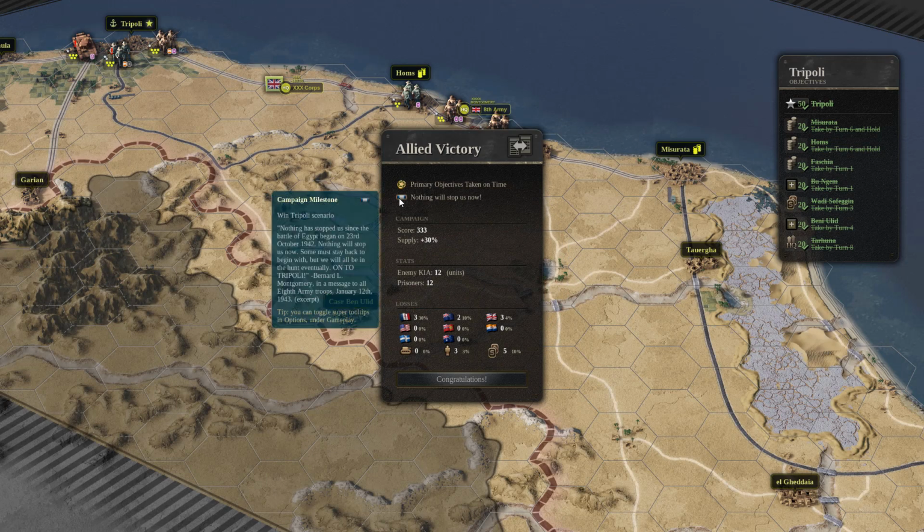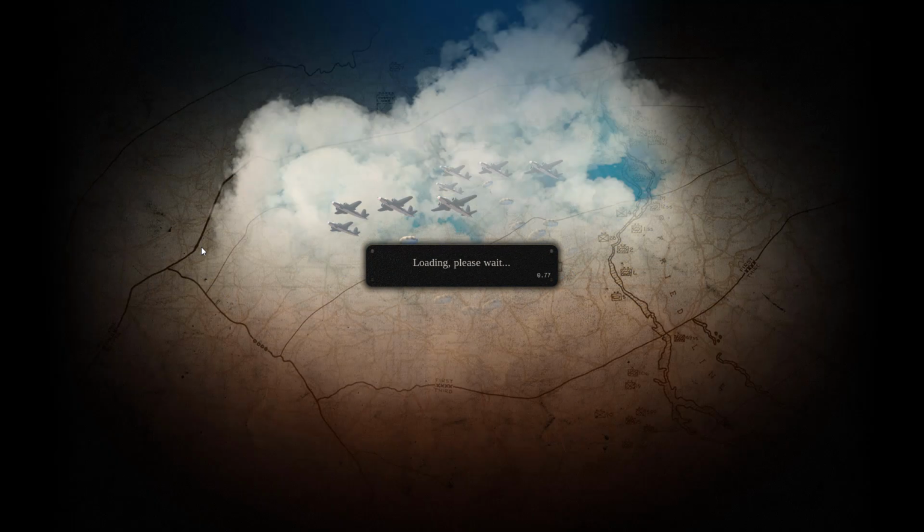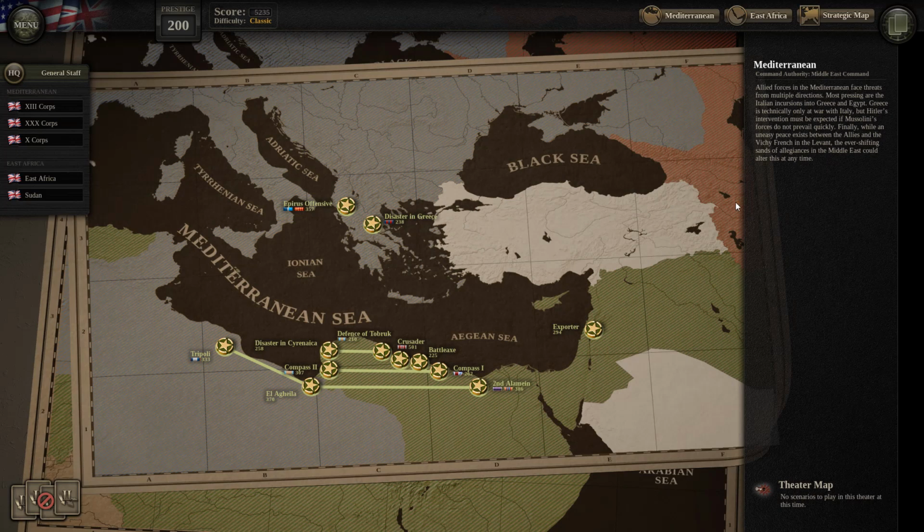Win the Tripoli scenario. Nothing has stopped us since the Battle of Egypt began on 23rd of October 1942. Nothing will stop us now. Some must stay back to begin with, but we'll all be in the hunt eventually. On to Tripoli. Bernard L. Montgomery. In a message to all 8th Army troops, January 12th, 1943.